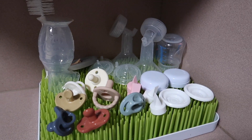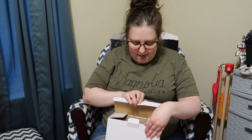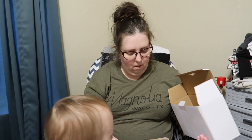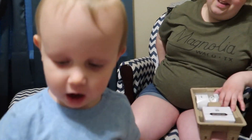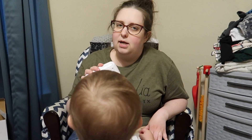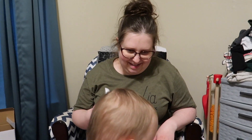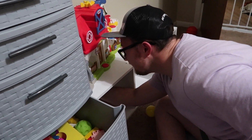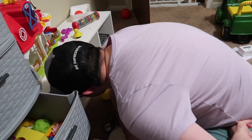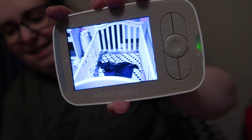I obviously didn't show y'all everything, but there are some things washed and boiled — all of the fun stuff. We're in Jensen's room now. You can use two different cameras for this monitor, so we're going to try to just kind of sync them up and figure out what we need to do. We're trying it in his room since we're in here, and we're going to see if we can make this work. There he is — one more thing done!